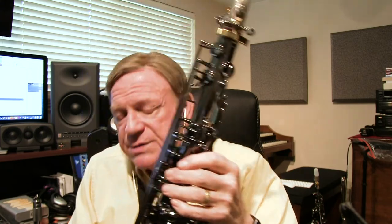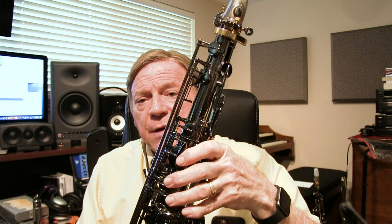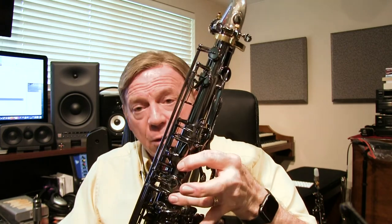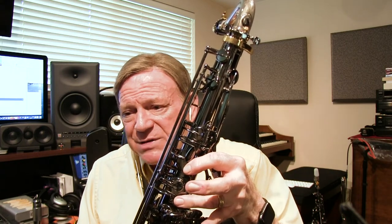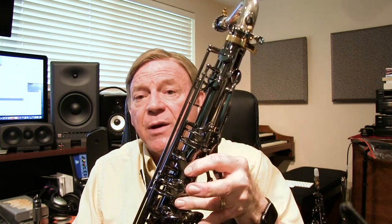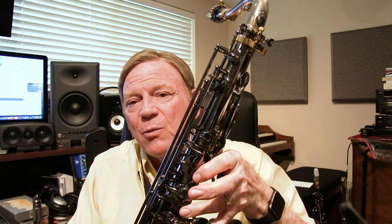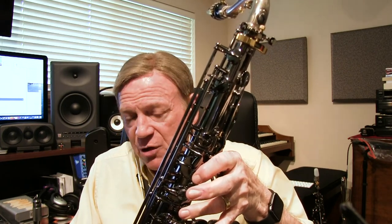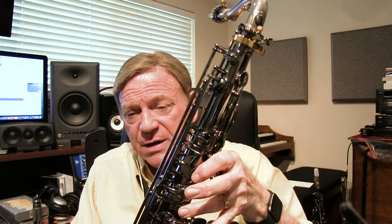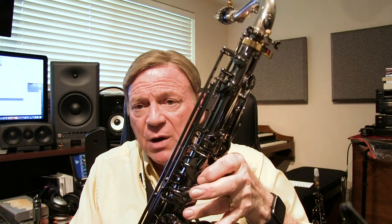But, oh, you know what? I said it wrong for the Barry. Sorry, you can't do quite the same thing as the tenor. On that second flow, 1-3-4, and then for G, 1-3-6 does kind of work, but it's a little bit choked on the G. It's better with 1-3-5. So I can go 1-3-4 for F sharp, 1-3-5 for G. I can get G sharp by adding the side C to either one of those.